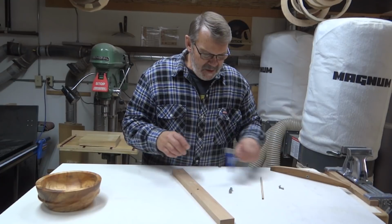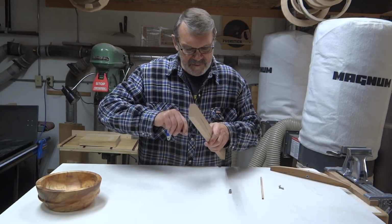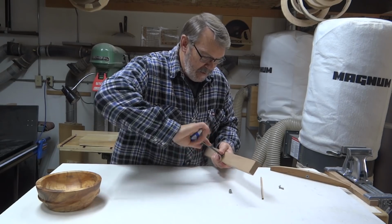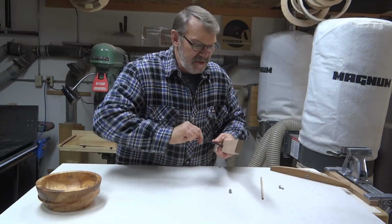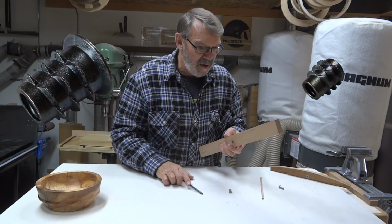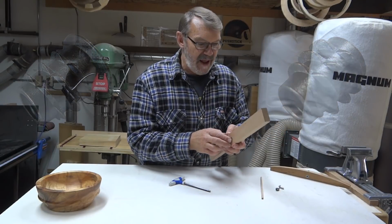Now, to put this together, I just used a 6mm hex key to put this in. It's already ground off, hopefully to the right length. It's just a matter of turning it in there. One thing I should have mentioned, there are two different types of these inserts. The one I'm using has a flange around the top of it, and that prevents it from going in too far. This one does not have a flange on it, so you could just keep twisting it until it's right out of sight. I like these, you don't have to worry about that happening.